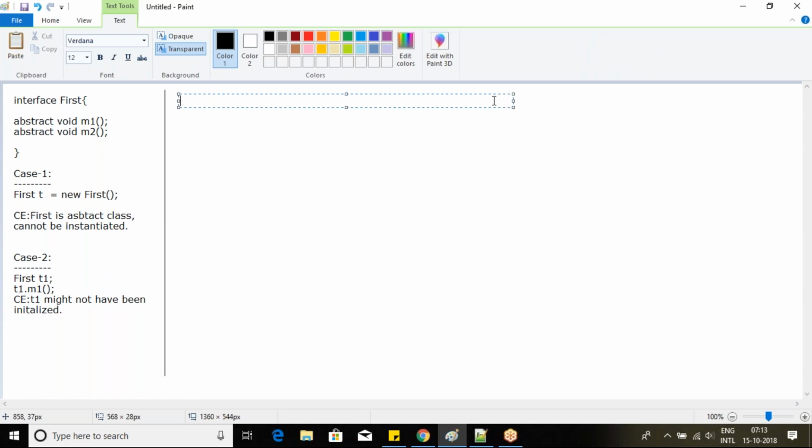Now try to create some implementation class: class B implements First.